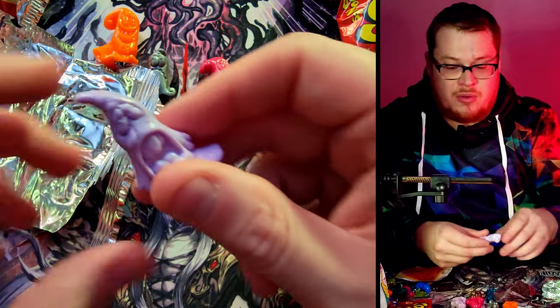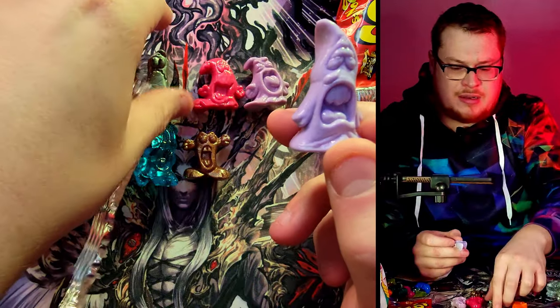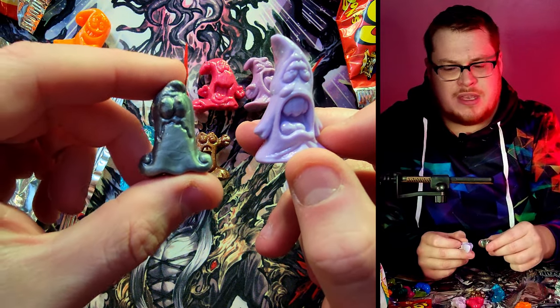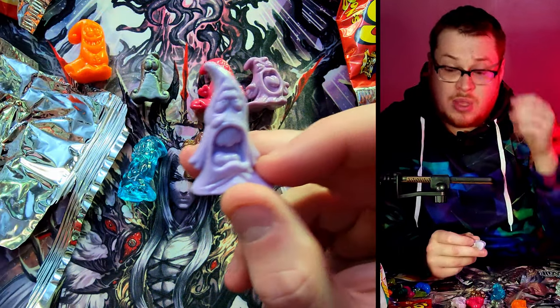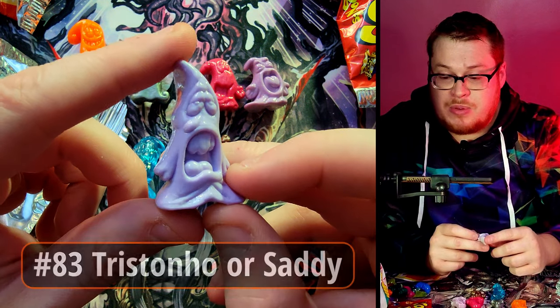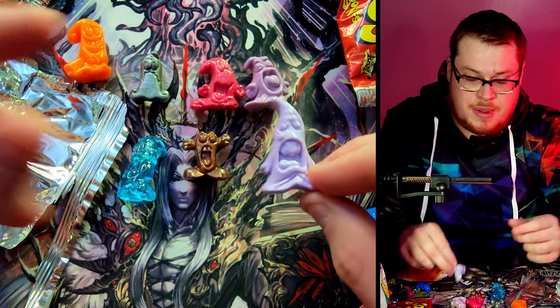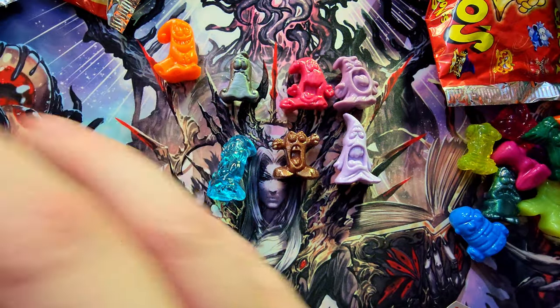Let's keep going in. Oh, looks like we got double hitter ghost. Actually, I believe this ghost and this ghost, they're the same ones. I believe he is from Mutants, actually. So those are actually mutant pulls. But look at him, he's crying. A crybaby ghost, probably is his name. Nice looking model for this one with the purple. Not bad, I'll take it. We got one more in here? No, that was it. Okay.